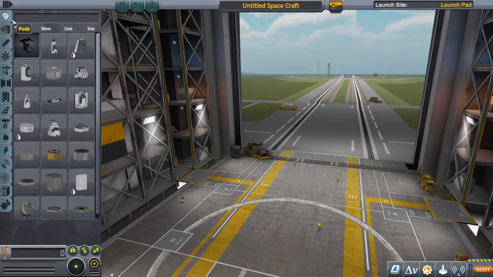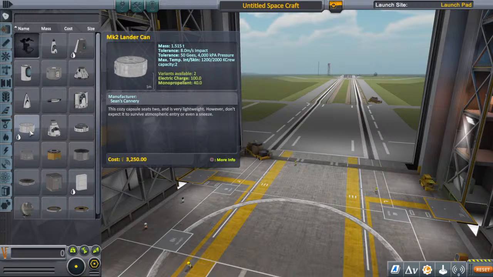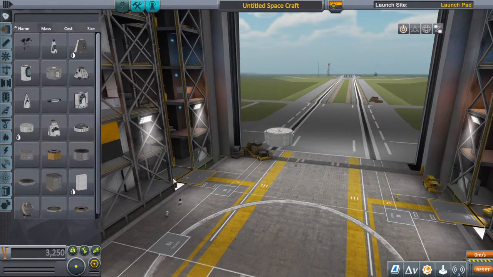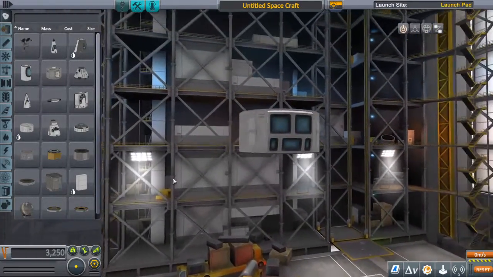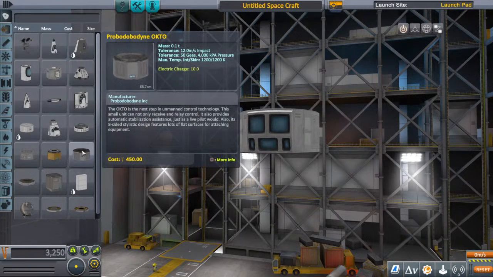So the first thing we're going to need is a pod. Tempted to do a lander can. Yeah, let's do, no, actually, you know what? Let's do a Mark II lander can. And zoom in on that a little bit. Spin around. Okay, so we got a Mark II lander can. We're just going to send this thing up and then bring it back down.